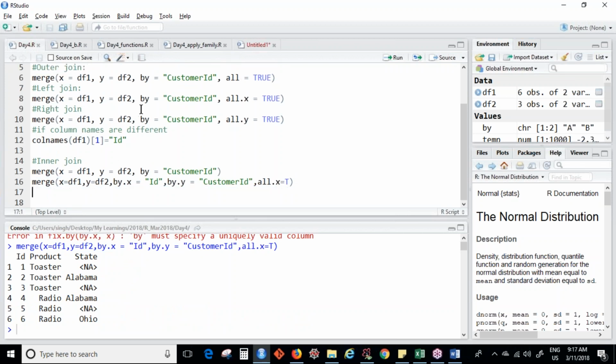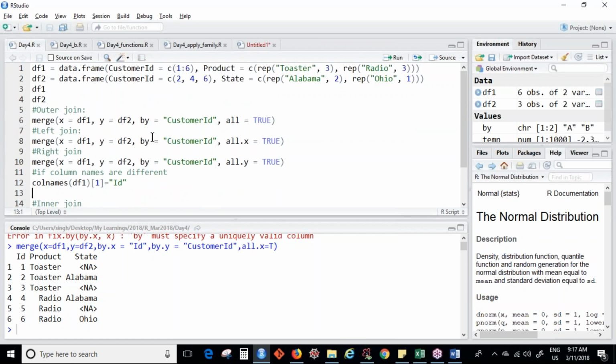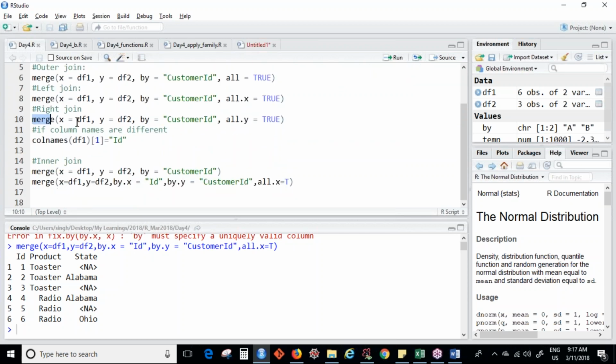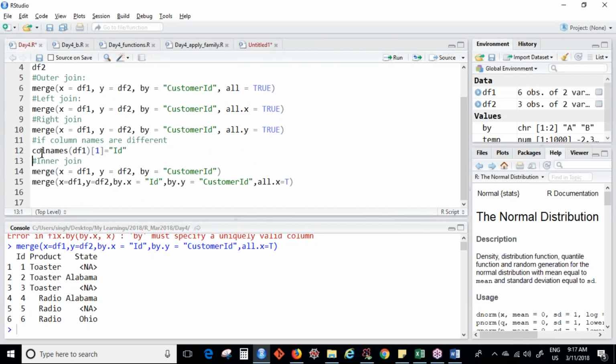Yeah, I'm done here. So that's all about merging two data frames together using a common key. It has the same concept as in any language. In Python also you do the same thing, in SQL you do the same thing. The code is a little different. The code here actually is very similar to what you have in Python. If anybody here knows a little bit of Python, there also you have the merge function. In SQL I'm not very sure, I did it a long time ago. I think it should be merge there also.